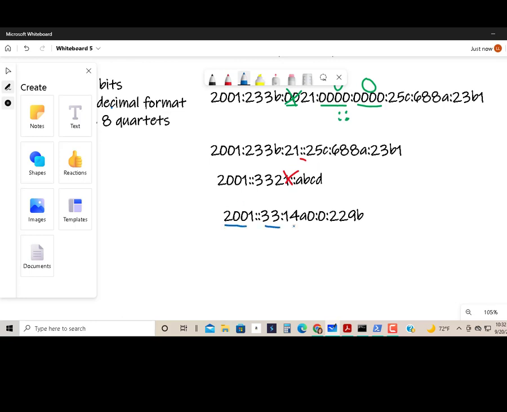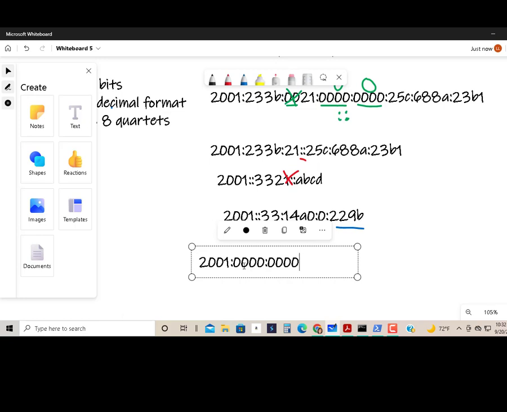So we'll underline the 5 we have, and that 0 is 1 right there. We can see that we're missing 3, and those 3 quartets of all zeros are going to substitute in where that double colon is. So we're going to replace the double colon with zeros, 3 quartets.